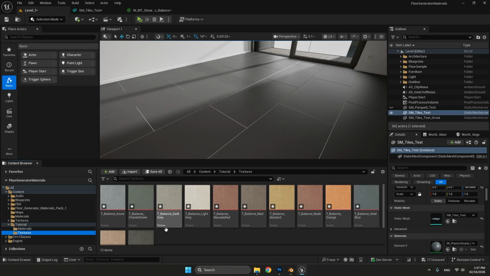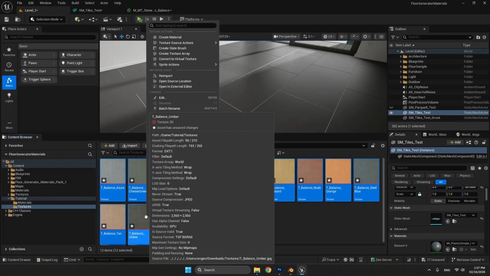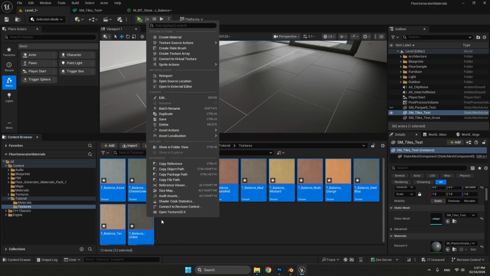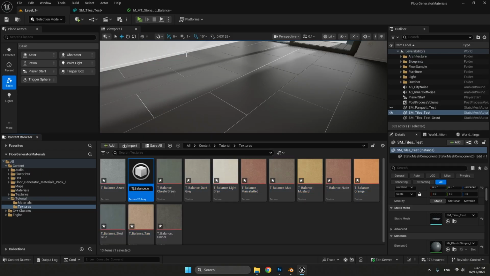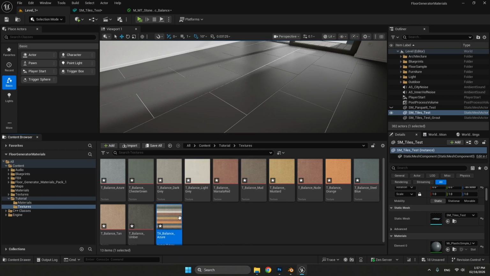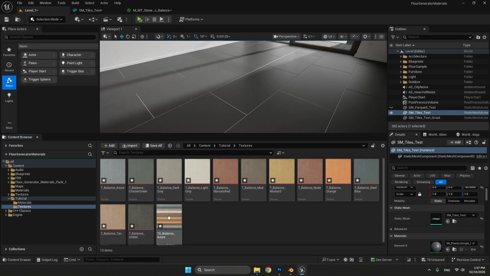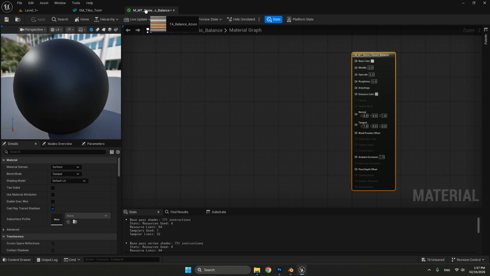First of all, let's add all the textures we need for our multi-texture material. In this example, we have 12 textures, and the trick to add all of them to the base color input of the material is to create a texture array. Let's fix its name and take a closer look at it. As you can see, this single item contains all 12 textures, and we can simply drag and drop it to the material editor.